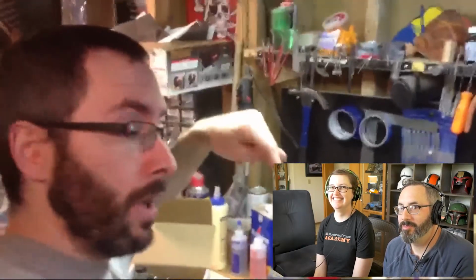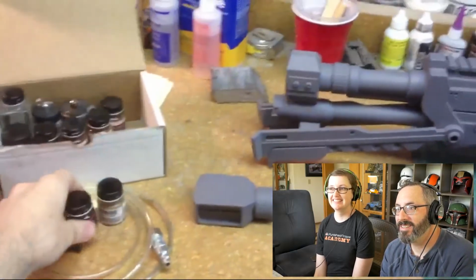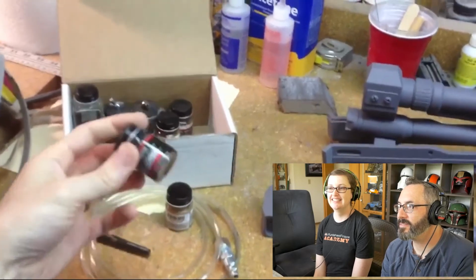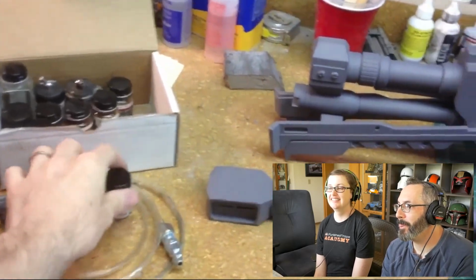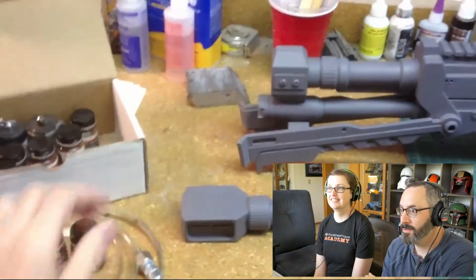Hey, everybody. Time for another update on the Halo 4 sniper rifle, which is down here on the bench. It is all primed. All the pieces are good to go. Got my airbrush ready. I've got buffing metallizer lacquer. I love that gunmetal color. I've got like 3 of these bottles. I've also got some brown for the handle bits on the gun.